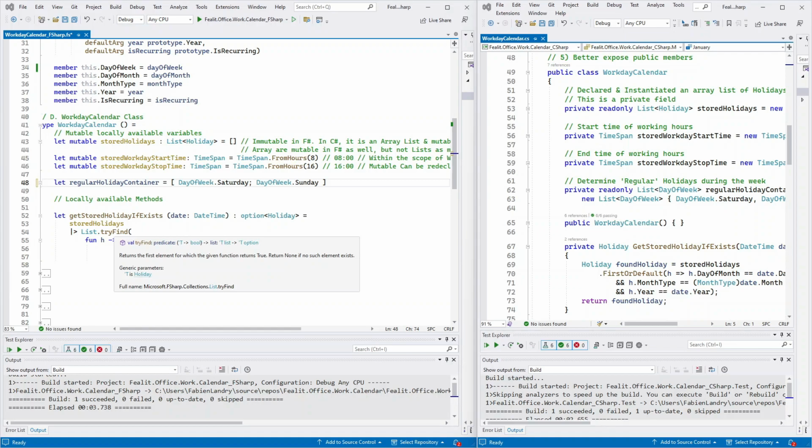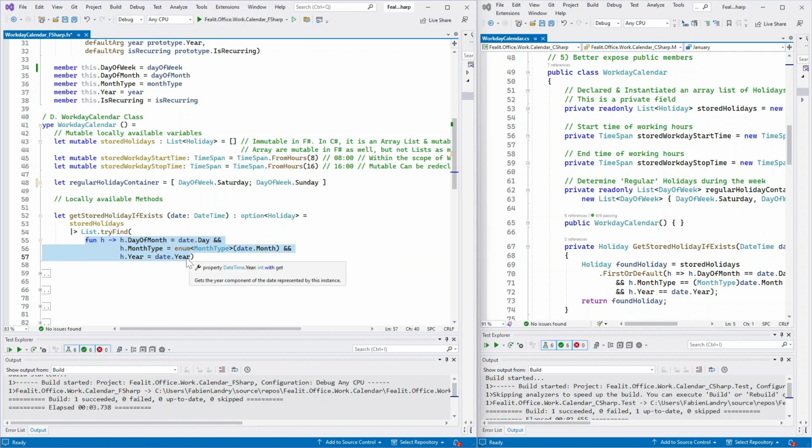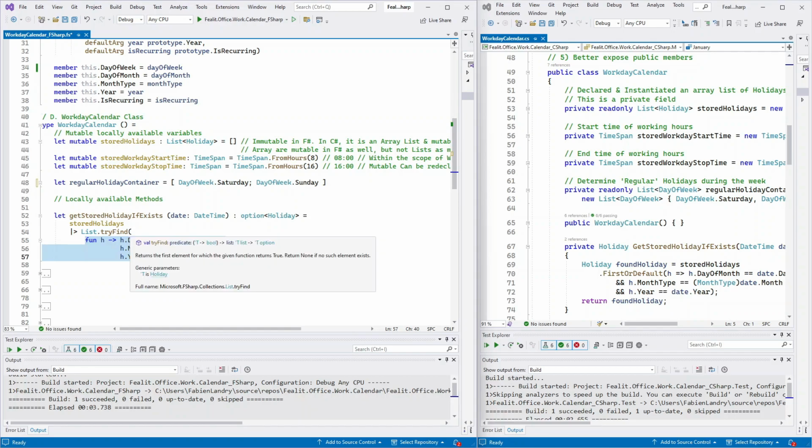The try-find function takes in a list and returns the first element for which the given function returns true, basically this function. So if it matches any of the items in the list, it will return the item. If not, it will return none. That's basically one way to circumvent the lack of using nulls.